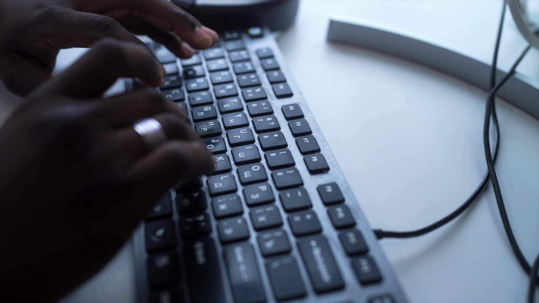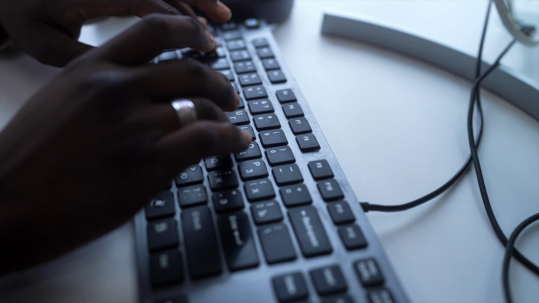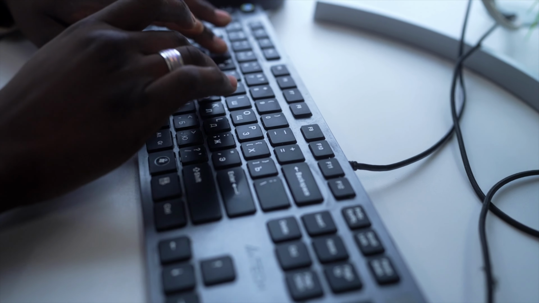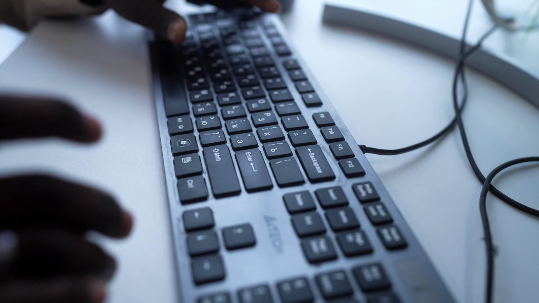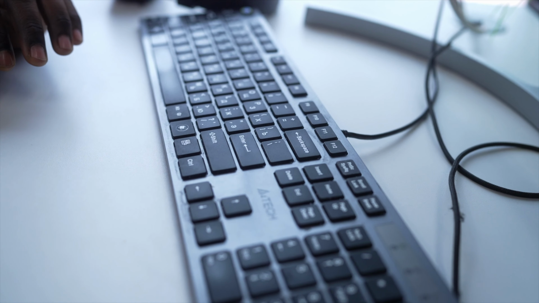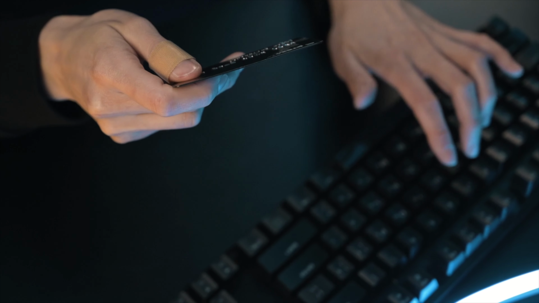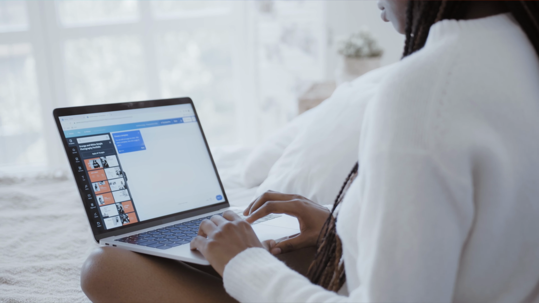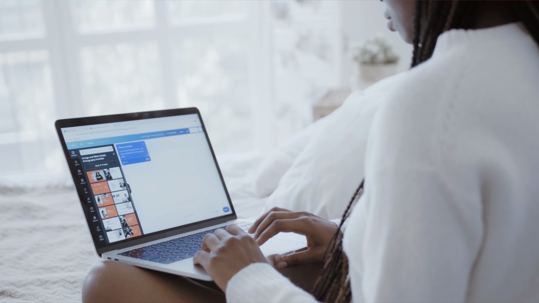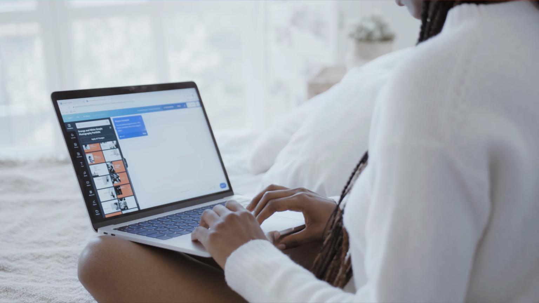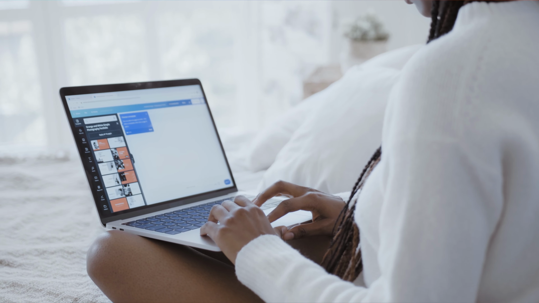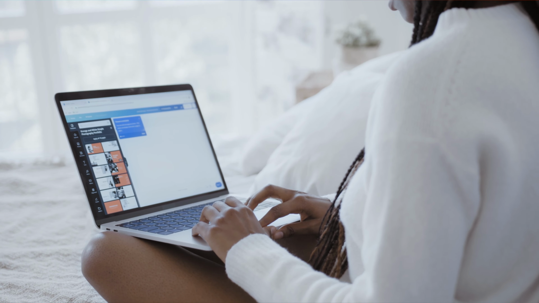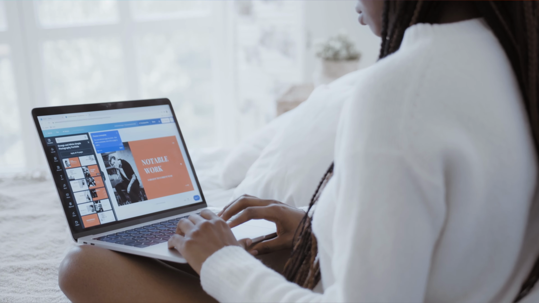2. Keyboard events. These events are generated when the user interacts with their keyboard, such as key press or key release. 3. Form events. These events are related to HTML form elements such as submit and change events. 4. Focus events. This event occurs when an element gains or loses focus, like when you click on an input field or tab between elements.